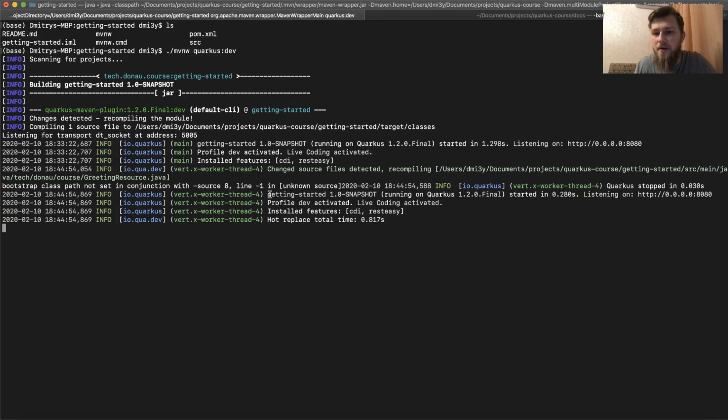Quarkus reloads everything that you change on demand. You can see that the hot replace total time is 0.8 seconds. What happened is that it wasn't reloading the app until the greeting resource was used. Quarkus checks if your class is outdated, and if it is, it refreshes it and returns the correct data. So that's why we have hello2 here.